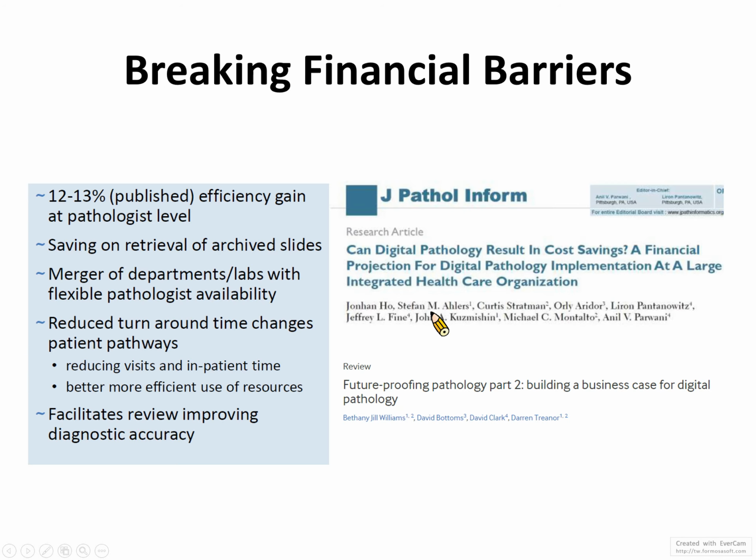one of the papers also shows that digital pathology can actually save you money. Okay, imagine that in the hospital, you need to purchase the slide scanners and also some computers, instead of just purchasing the microscope. So in this paper, it actually shows that digital pathology can have a 12 to 30% efficiency gain at the pathologist level, and you also save on the space for these pathology slides.